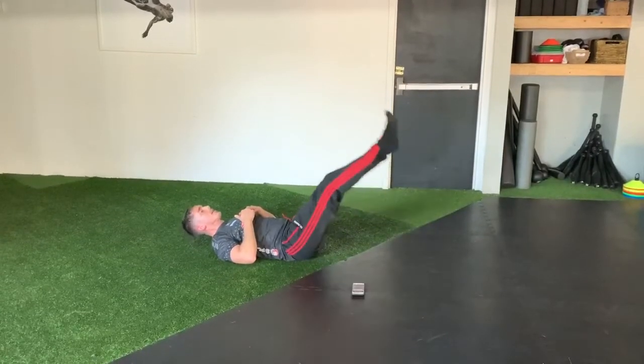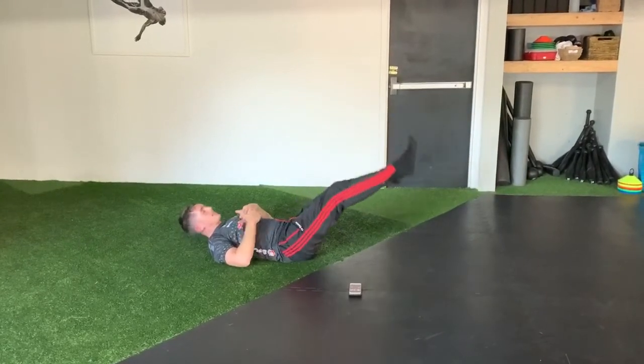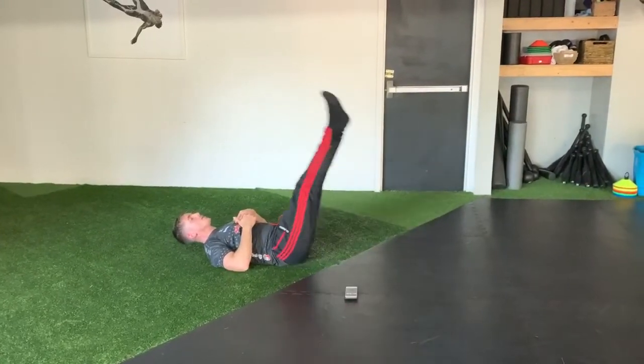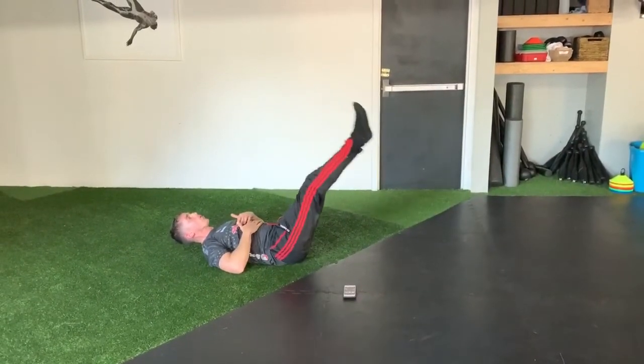There's a tendency here, guys, to bend the knees as we go, okay, and kick them up. That's the easy way out. Keep the knees locked out. Keep the legs locked out. Add some complexity into it and really keep that core working.